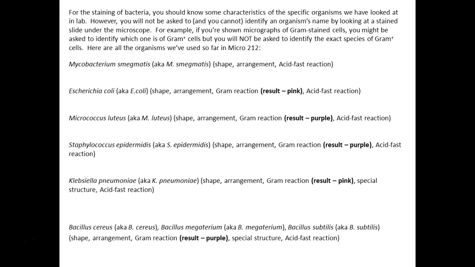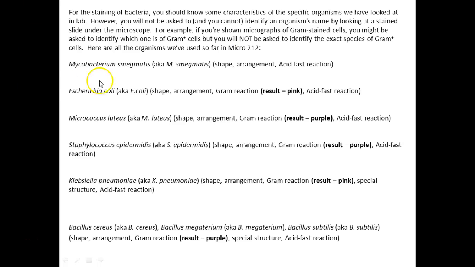All right. So, the organisms themselves that we've worked with, right? We've been recording a lot of information about them. Mycobacteria we're going to work with today. And the reason we're working with it today is because it's acid-fast positive, right? And as I said, their shape is always what? It's always rod-shaped. And their arrangement isn't a common arrangement we see, but they clump together. And that's really an artifact of staining, more so than how they exist in nature.